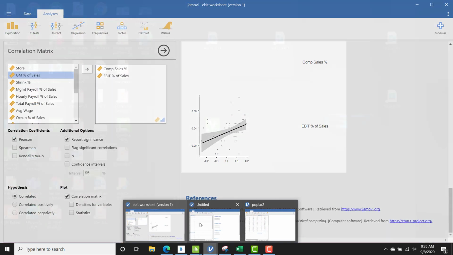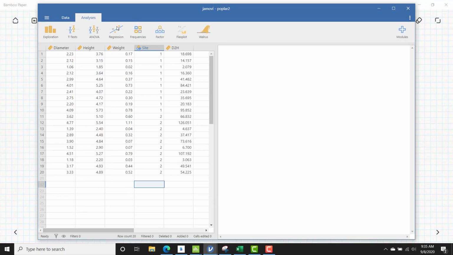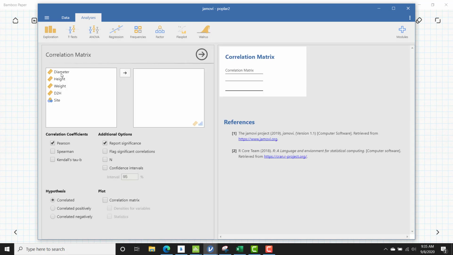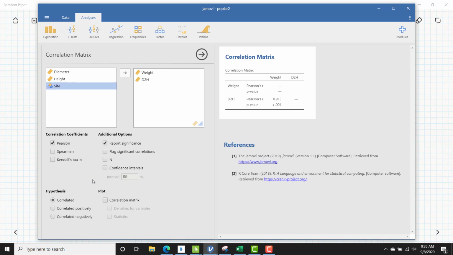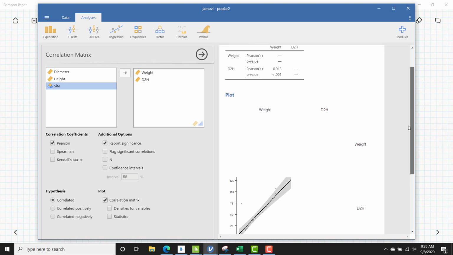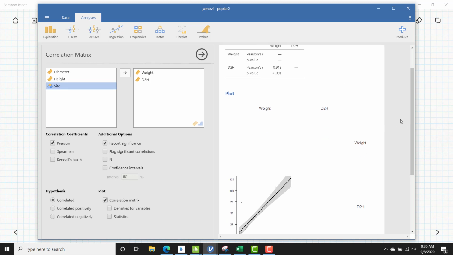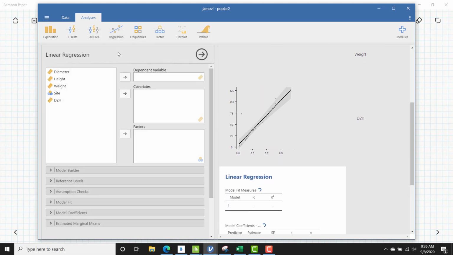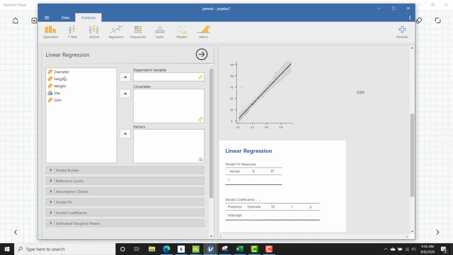in Jamovi. I'm going to go here and let's run it. We're going to go regression. And again, I have to do correlation to see we want to know if weight and D2H are related. There's a discrete variable, by the way. And look at that. We get a nice p-value, really low. Excellent scatter plot. And just for fun, if we want to get that r squared, we would have to go back and run the regression.